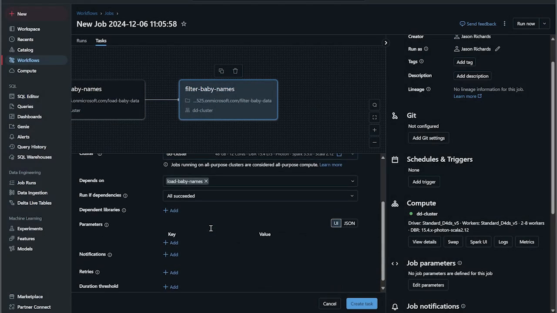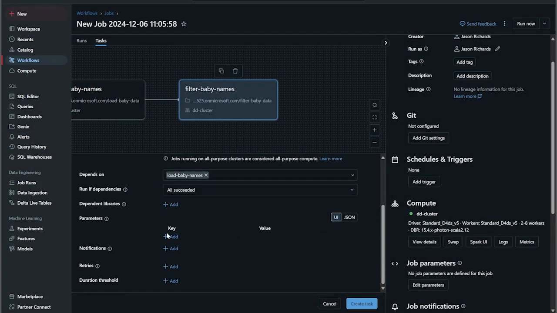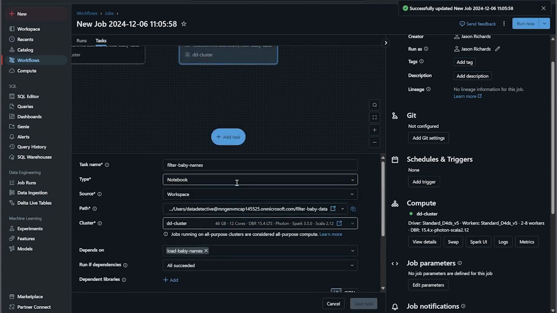Going to have it run off of my cluster. And this one I'm going to add parameters. So if you remember, this is going by year, right? So I'm going to add a year value, and then I'm going to set a default for 2014. I think the code already has that in there to do this, but we're just going to set that as it. But now I can change how I want this data filtered by setting that parameter object.